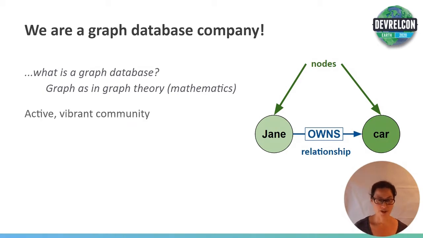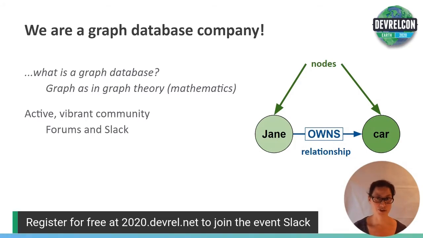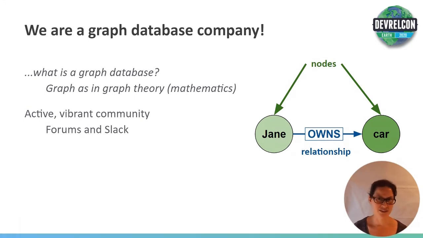A little bit more about the company. So we've got a really active, vibrant community. We have over 150,000 subscribers to our weekly newsletter, This Week in Neo4j. We have got over 5,000 active users on our forum, over 11,000 users on our user Slack channel. These wonderful members of the community help each other out, so they'll pick up questions that come up. They're answering questions on things like Stack Overflow as well. So they're really active in the community and helping everybody along their graph journey.